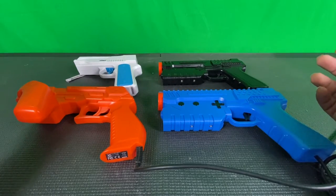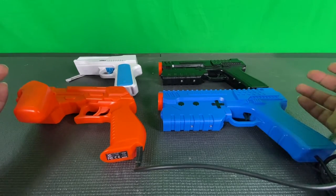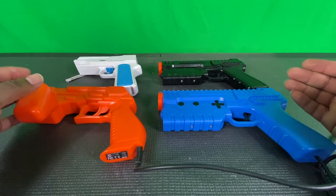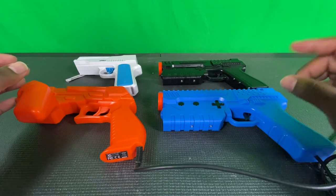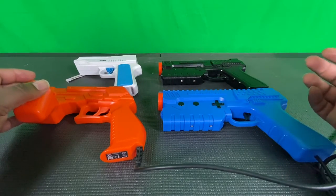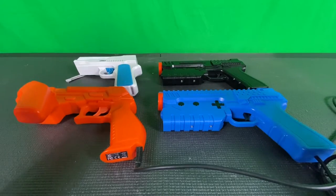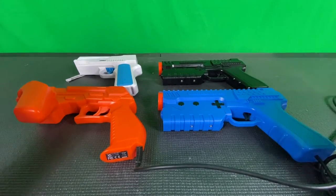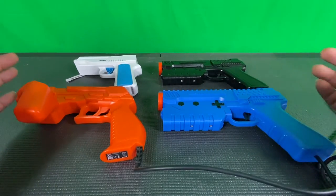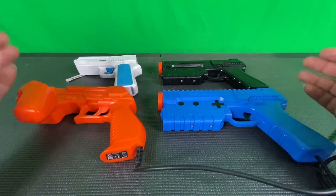A true light gun, in all essence, won't work on a digital connection. Several videos ago, people tried to modify their gun using the stock RCA connections made for an arcade light gun and use it as S-Video, but because S-Video is digital it wouldn't work. So even though some people may say they have the true light gun experience, there are just different forms of technology — they're all light guns, but the technology differs.